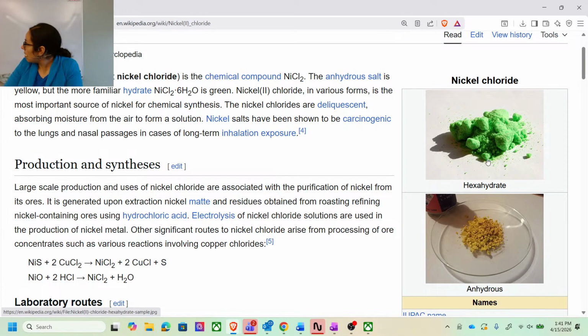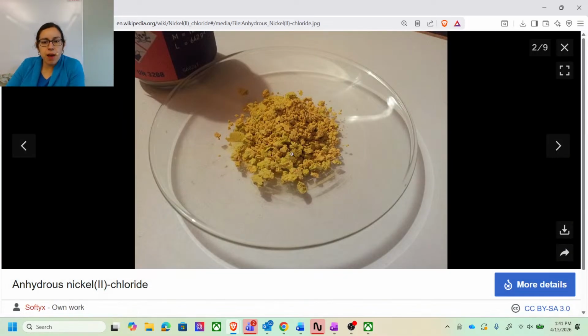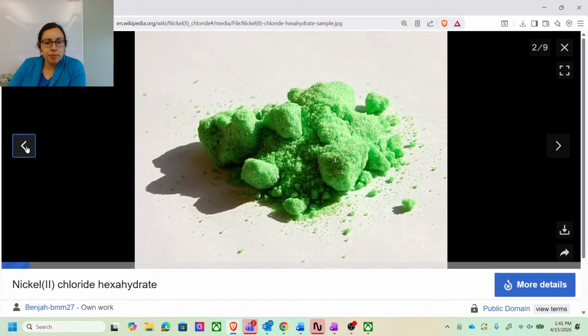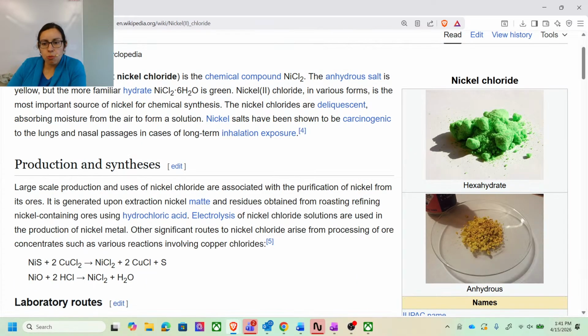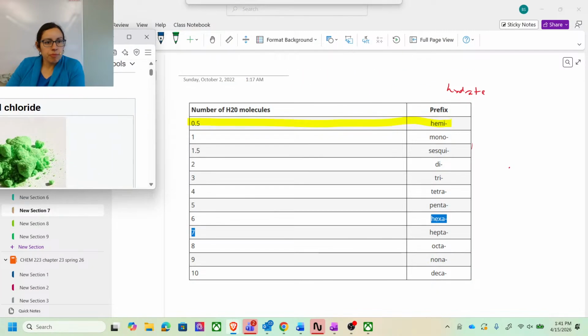and then you can purify it. You can actually get off the water. So the common purification method is you can reflux it in like toluene. And then after that, you get this nice anhydrous powder, which is now the anhydrous form, right? So no more waters on there, nickel chloride. So that's kind of cool.